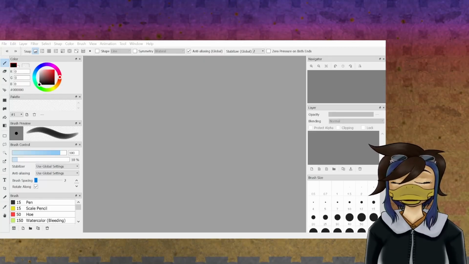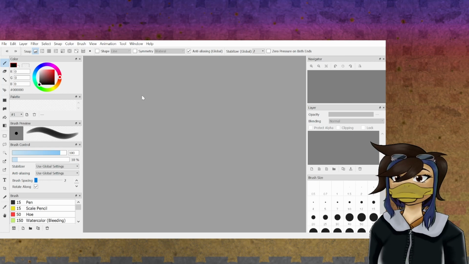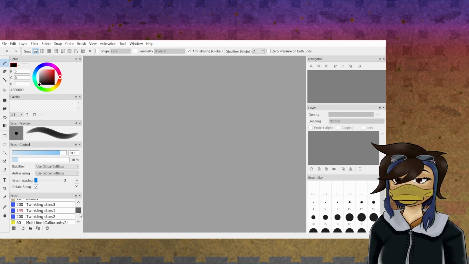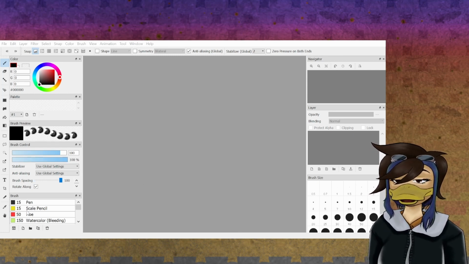Okay, so jumping right in, my first impression of this program. Well, number one, just to get started, you might have already noticed down here, there are so many custom brushes. I was going through here and I saw up here, add a brush from the brush store. I went in and I was like, oh, what's this? I imagine you gotta buy everything. No, you just click and it downloads and it goes down there.